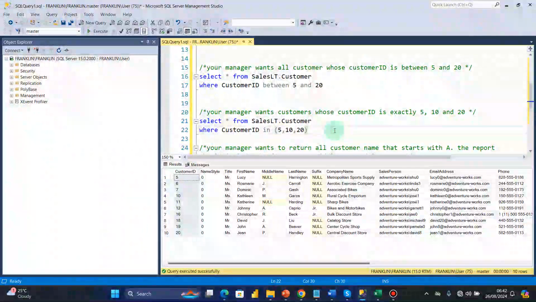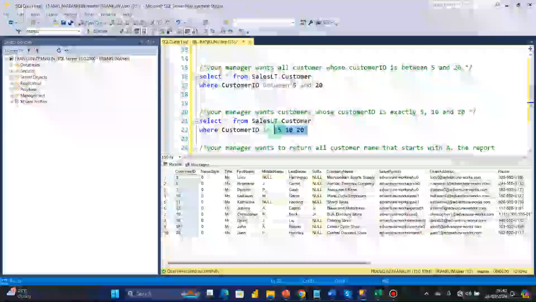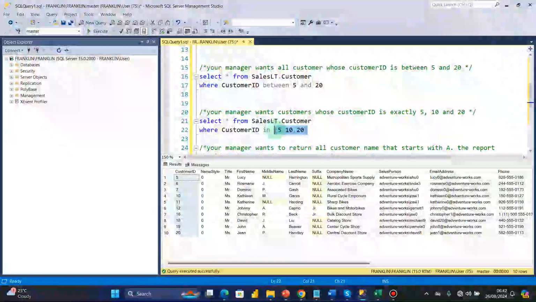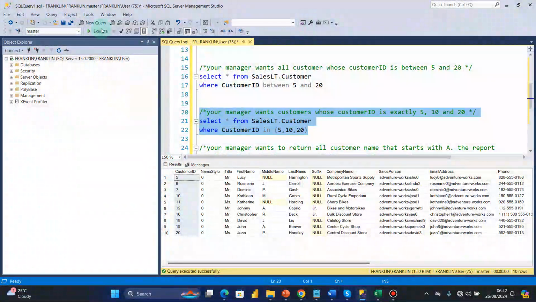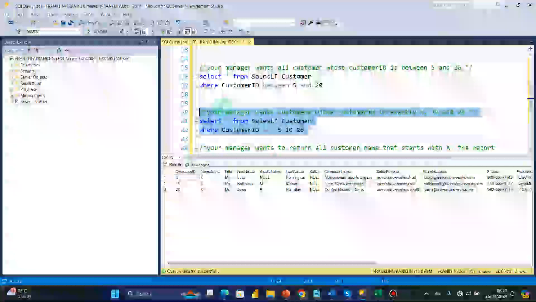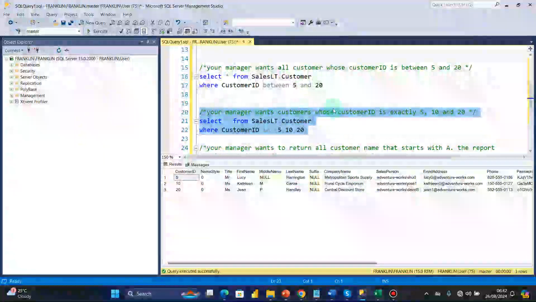Now, this would look for an exact match in these particular given values. Now, if those rows do not exist, it skips to the next customer ID and sees if it exactly is in that particular table. So if I run the entire thing here and execute, I have those exact customers 5, 10, and 20.